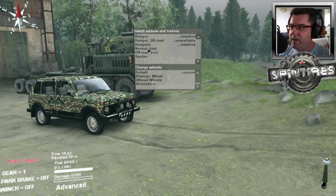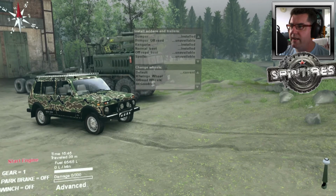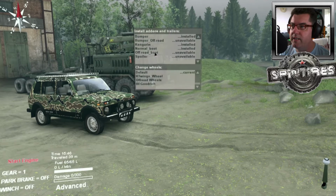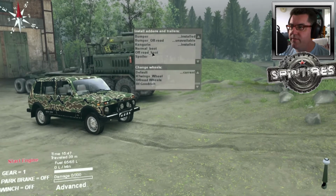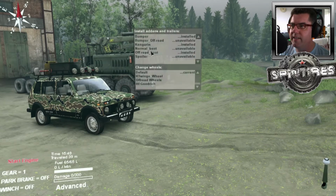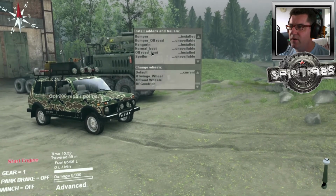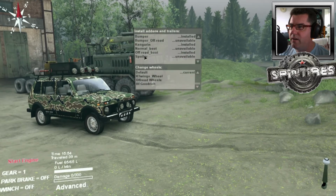And let's see, what else do we have? The normal boot, which is a roof rack, pretty much. Off-road roof rack. And then what else? We have the off-road roof rack. Oh no, that's an off-road roof rack. I see. So look, there's the normal one there, yes, and that's the off-road one, yes, and that comes with 200 repair points.